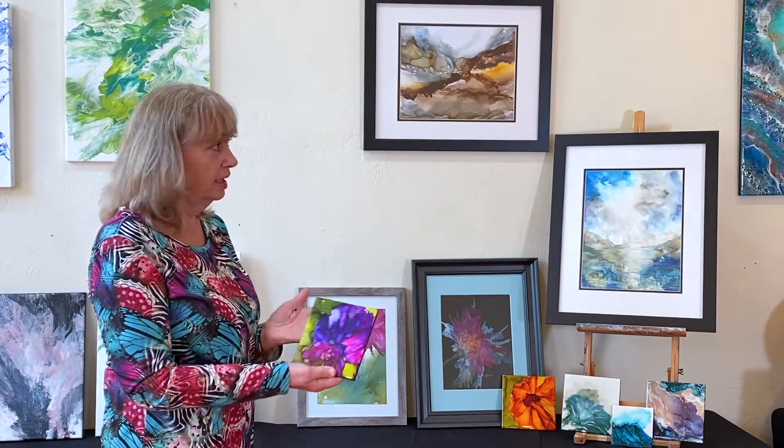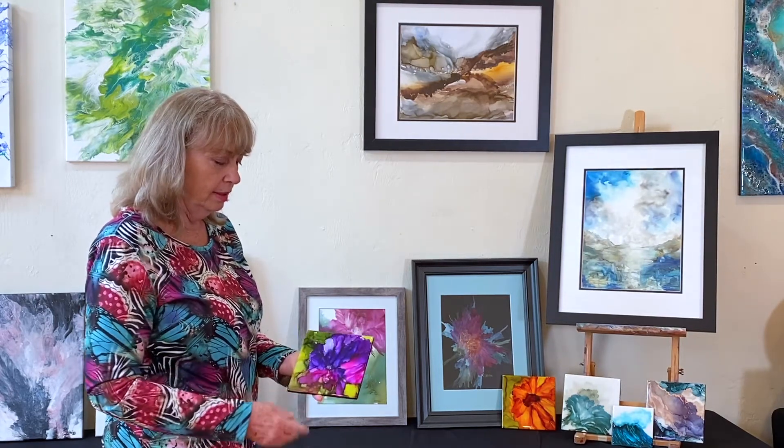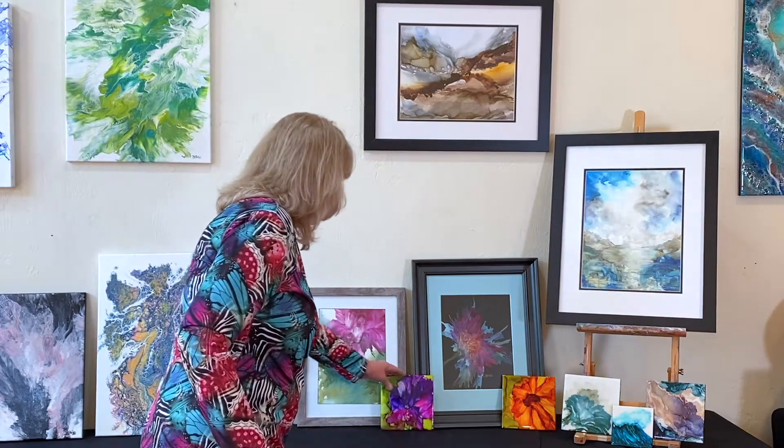These are nice for just a little pop of color here or there. I normally put a little hook on the back of them. This is done by dropping the ink on and using canned air, which I'm going to do a demonstration of in just a few minutes. This one is done on white paper — the inks are transparent, so you do want to use not only a light surface but something that's non-porous. They make several papers; Yupo paper is one, and scrapbooking.com has a paper called modeling film that's really nice. Any surface is fine as long as it's non-porous, because if you put alcohol ink on watercolor paper the colors just die, and you want to bring out the vibrance of the color because they're all just gorgeous.